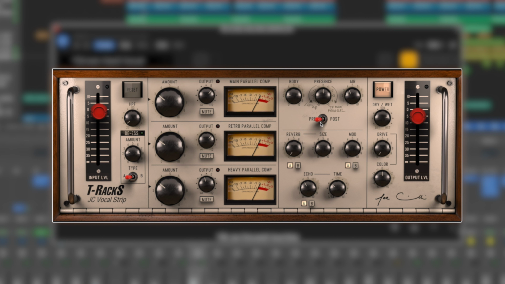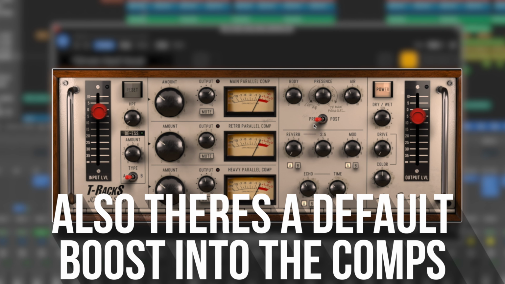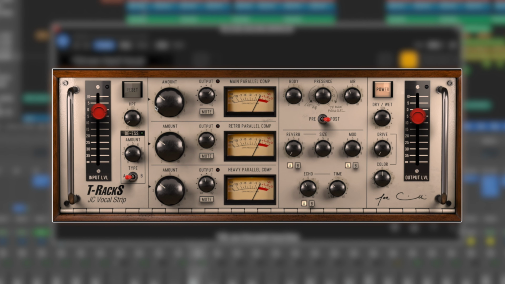Then we've got the pre-post switch as well, so we can do pre-compression or post-compression. By default it's on pre, which again, interesting to me that it's laid out this way, and we've got our compressors and then we've got our EQ. By default maybe I would have it on post, so we're naturally working from left to right. Depends on how you like to work. An option to just turn it off or have it default load in as flat values.